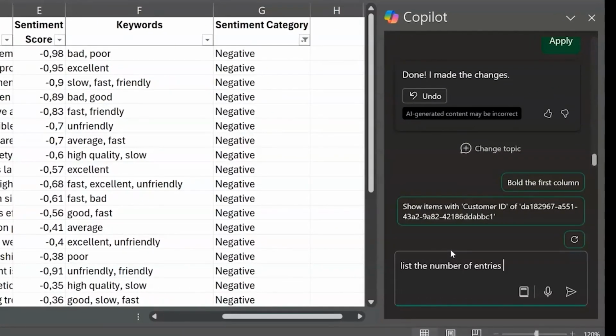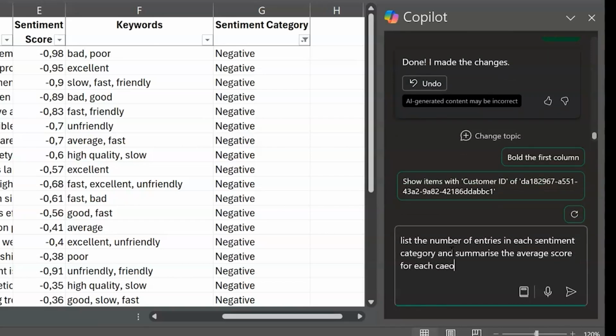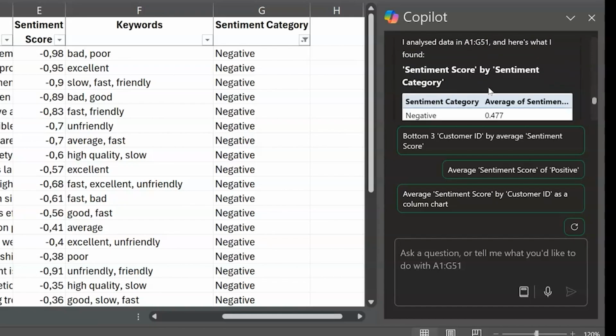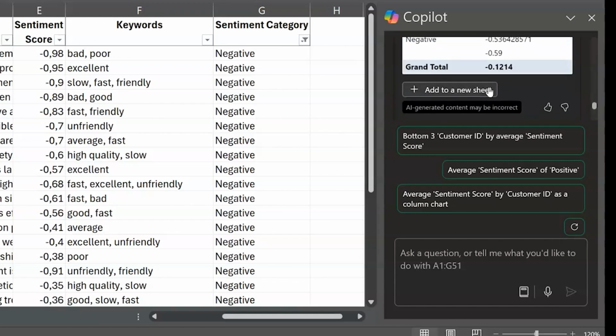We've used the prompt to list the number of entries in each sentiment category and summarize the average score. Let's see the output from Copilot. It has produced the sentiment category as well as the average of the sentiment score.